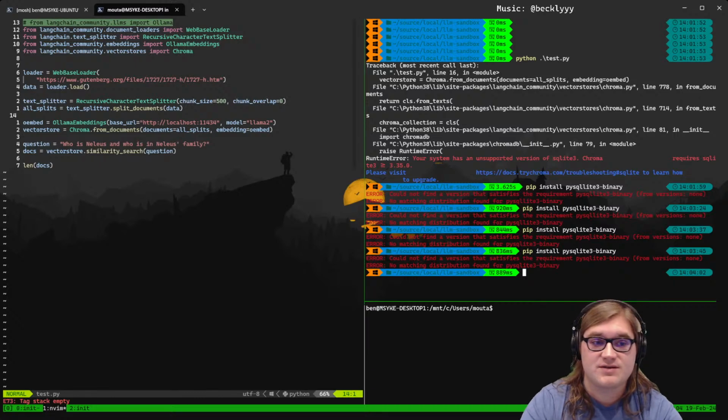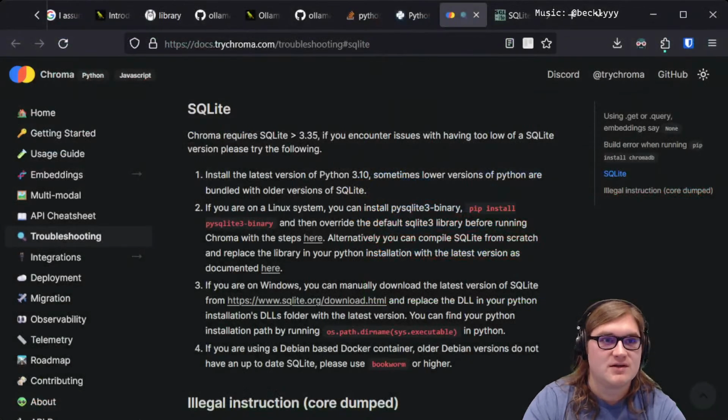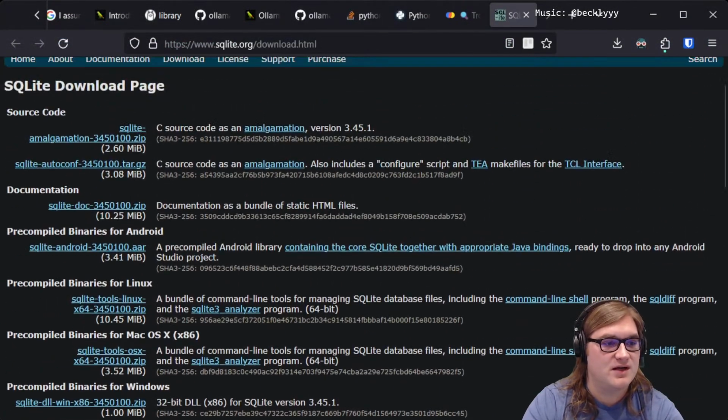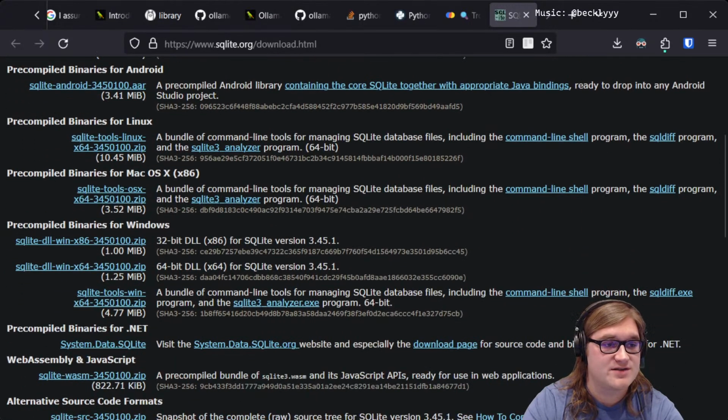Okay, I guess we have to do what the thing says. Great. Okay. Wonderful. So let's go, binaries for Windows x64.